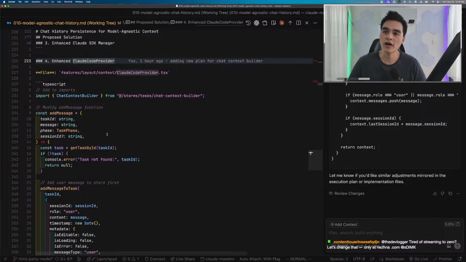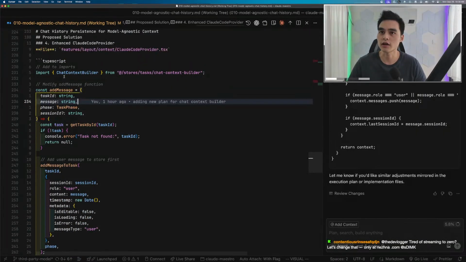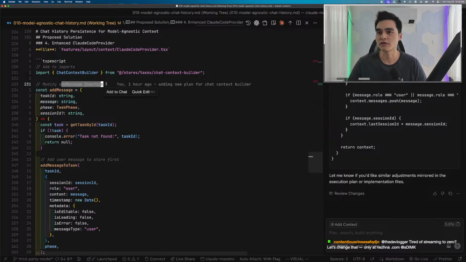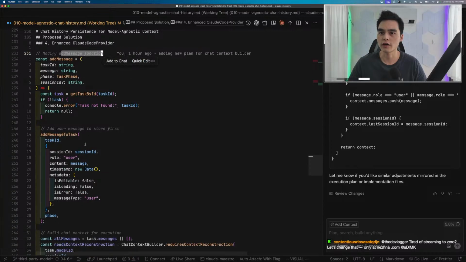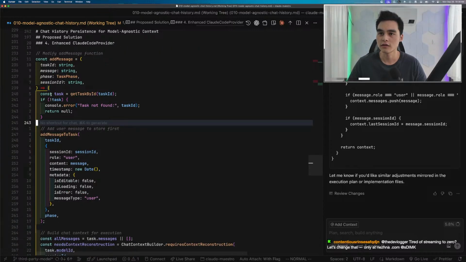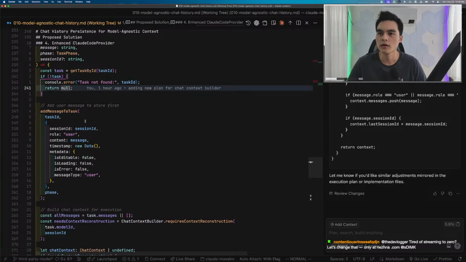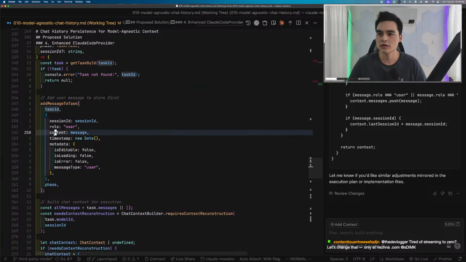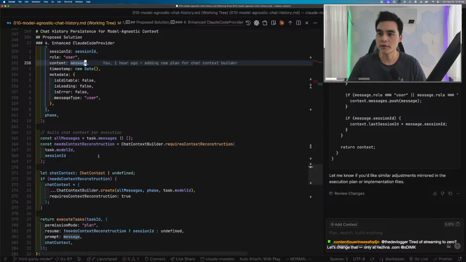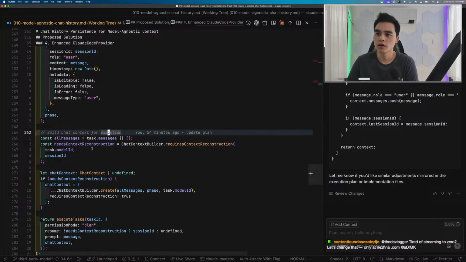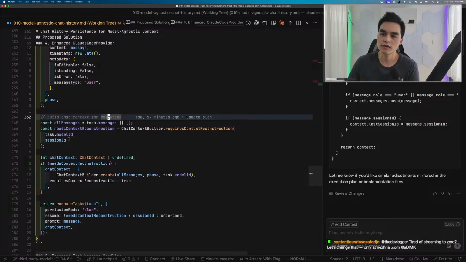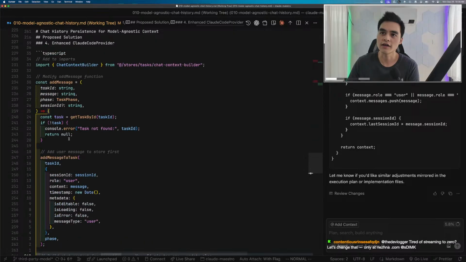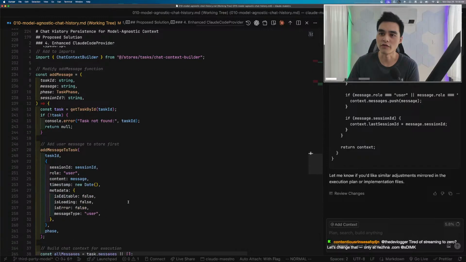Enhanced Claude Code Provider, right? Let's see what it's doing here. Add imports, modify add message function. Okay, what is it doing here? Let's see, add message, content message, build context for execution. Interesting. Wait, what is this? This is in Claude Code Provider.